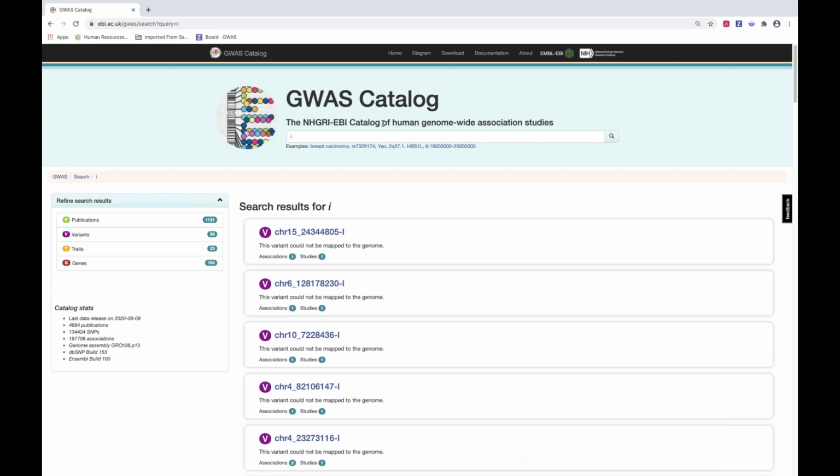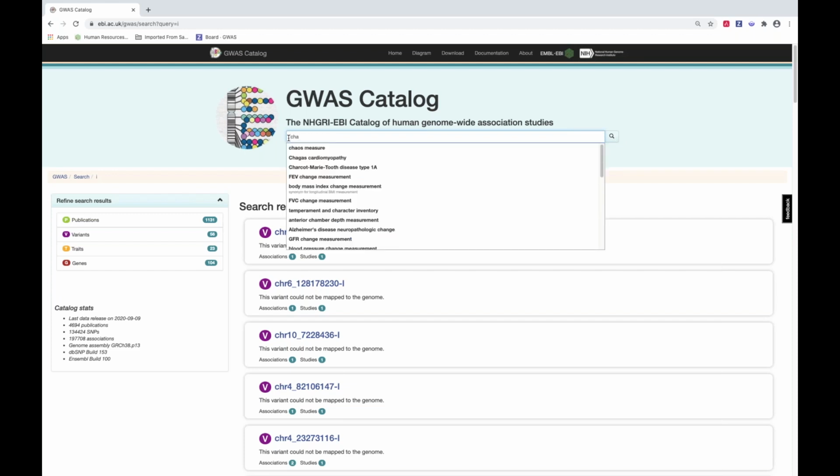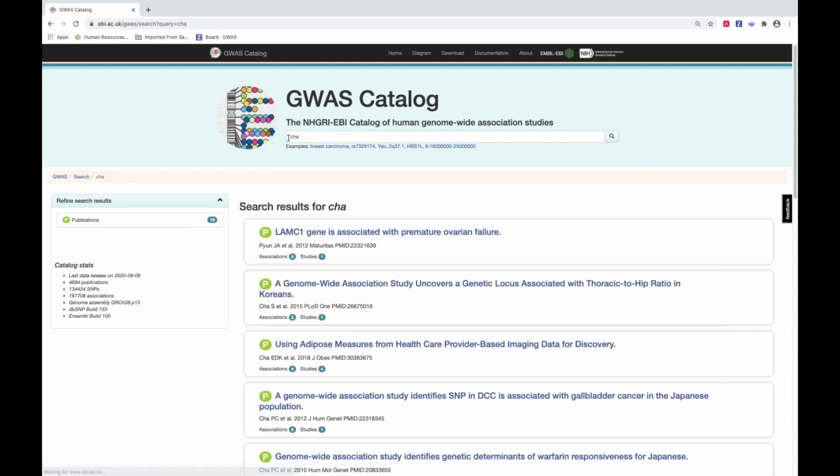I'm now going to focus on the specific types of searches you might want to do. I'm going to start with publication because it's a useful way of showing you the different features of the search, even though it's probably not the most common type of search that people do. You can search by any word in the citation, for example, the author, but that can be a bit non-specific.